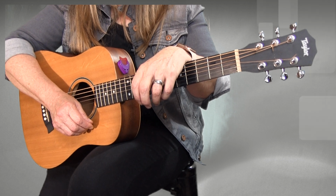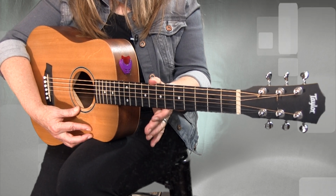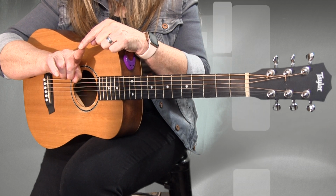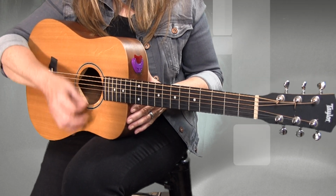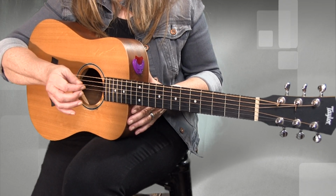So an easy way to learn how to change your chords is to play about 4 or 8 beats on the same chord. When you strum with the right hand, it's very easy just to take your thumb and scratch the strings as close as possible to the sound hole. Stretch your strings, and then you can use your first index finger as well. Just remember, because you have a nail, this one might sound louder. So you've got to scratch and scratch, and you saw that secretly I tried to silence it after each chord.